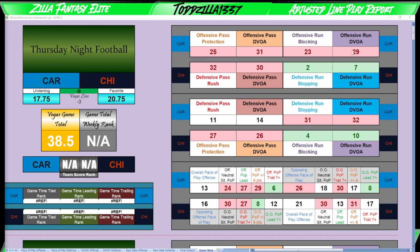Chicago we see is very good at stopping the run, so hey, that's not bad, right? Carolina's not going to be able to run very, very well in this game, but the pass game matchup is neutral, but it should be a lot better for Carolina than you'd expect for them in their particular scenarios this year. What that's telling me is, hey, Carolina's going to be pretty decent moving the ball, but it's not like a super great matchup for them. They should be effective, but they're not going to be able to run the ball.